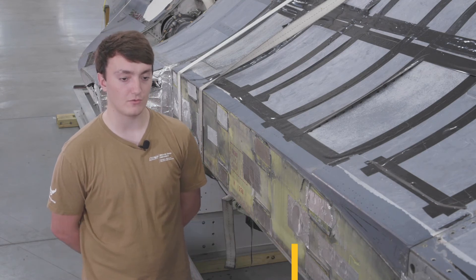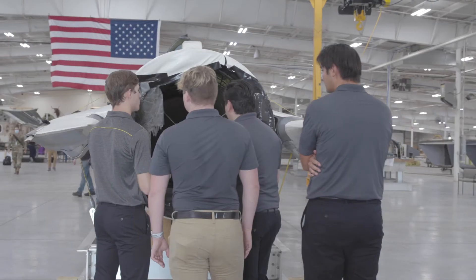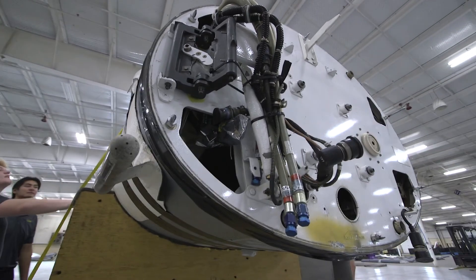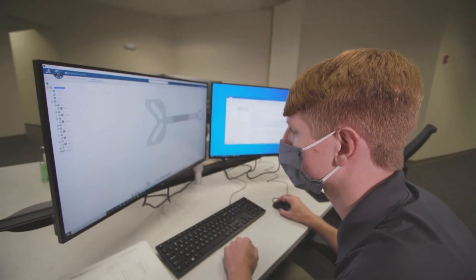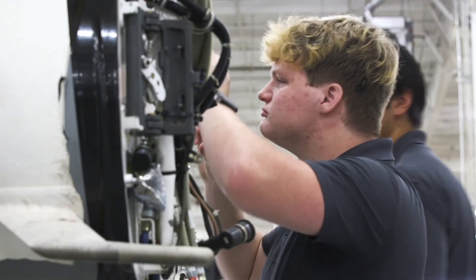The digital twin program allows me to use what I'm learning right now at WSU — in particular my flight structures class. I get to see firsthand what they're discussing in that class and relate that to my field in the future. I love how we're making the service member better, faster, stronger, smarter. I like that I'm able to mold young college students and prepare them for a future workforce. It's helping me learn the life experiences I'm going to need to work in a professional area.